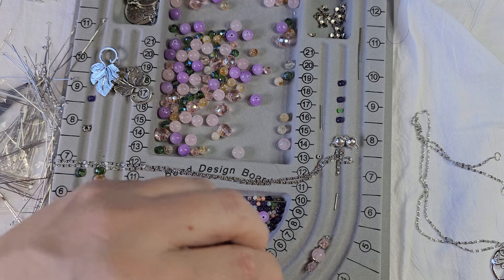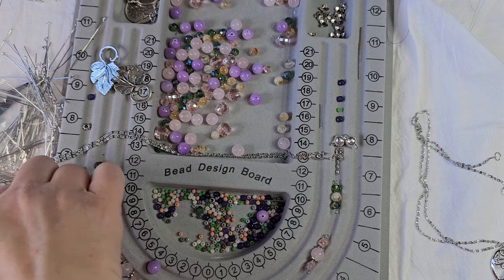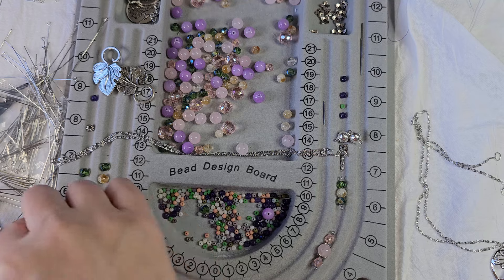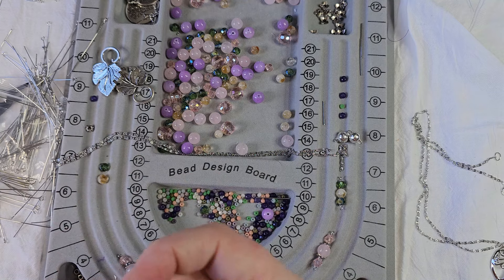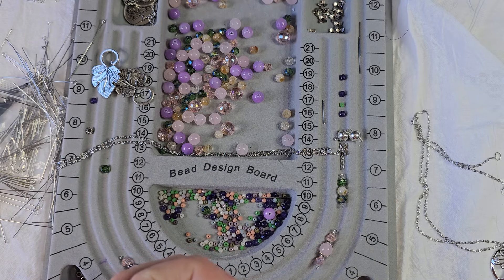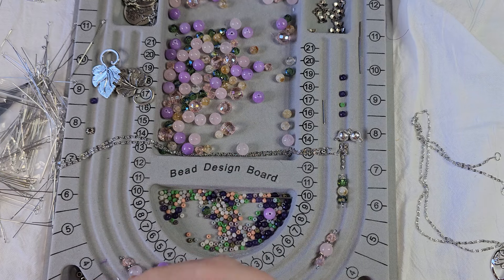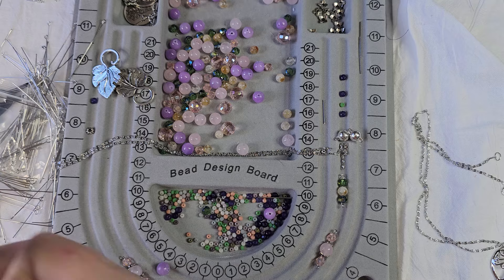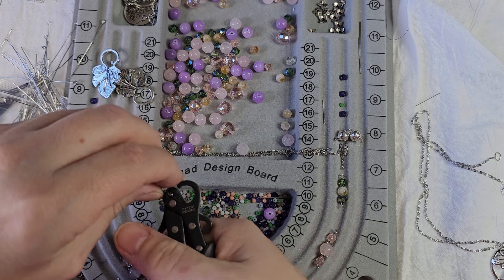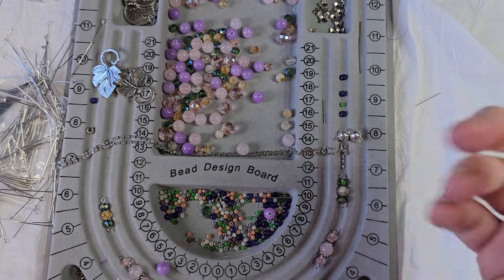You can wear it multiple ways. For example: I'm going to work in the office and I like the bracelet, but I'm going out after work. I don't want the bracelet hitting my wrist all day on the computer, so I could throw it around my neck and wear it as part of the necklace. Then at the end of the work day, change up my necklace - which changes up my look - and suddenly I have a completely new look.